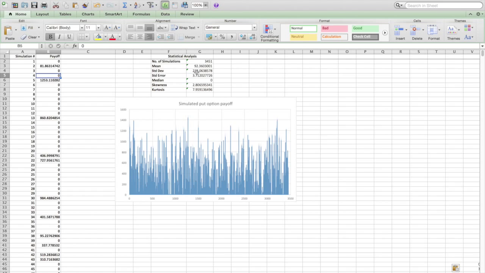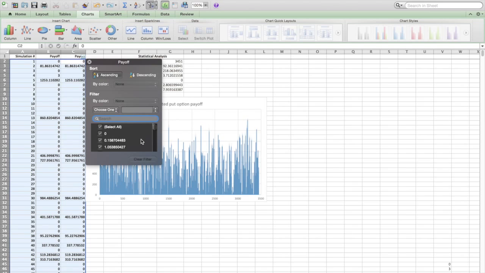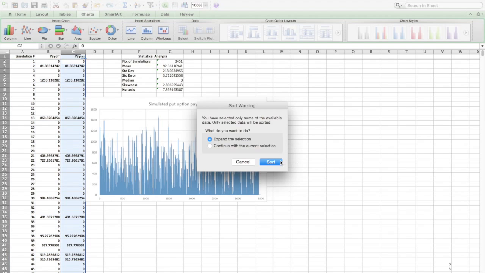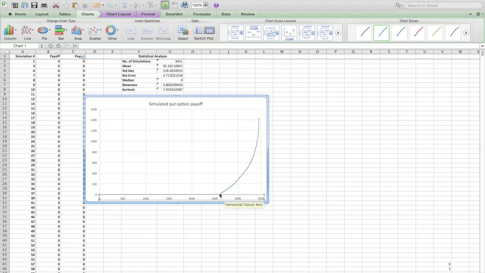The standard error is related to the standard deviation and the number of simulations. Also, if we sort the data in ascending order, we can clearly see the distribution of the result. We've got more than 2,500 results in the negative area.